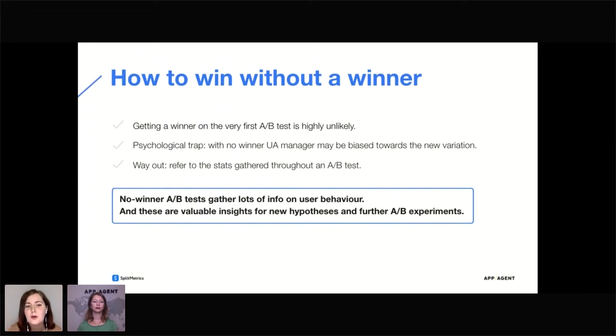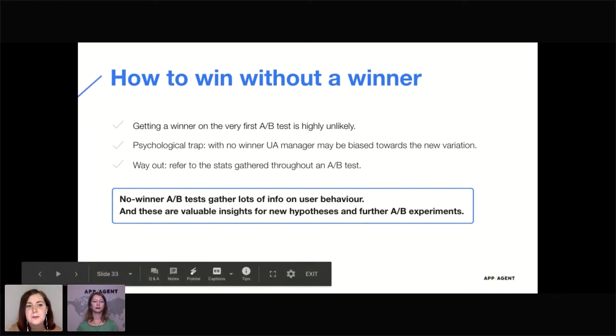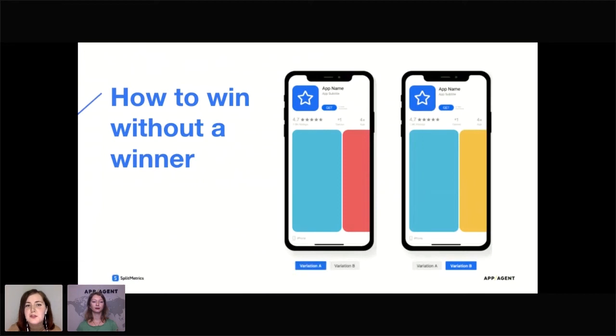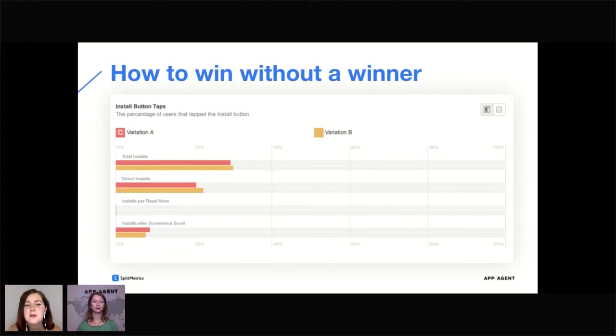So I'm not going to show you the whole workflow of interpreting metrics because it's going to take forever, but I'll give you a few examples. So let's say you are running an A/B test with two identical variations that differ in screenshot number 2. In such cases, we look into direct installs. SplitMetrics, for example, tracks a direct install when a user taps get without any page interaction. So here's what the experiment stats show. You can see it on the slide. And you can see that more direct installs happened upon viewing variation B than A.